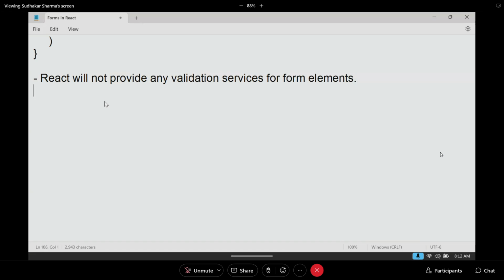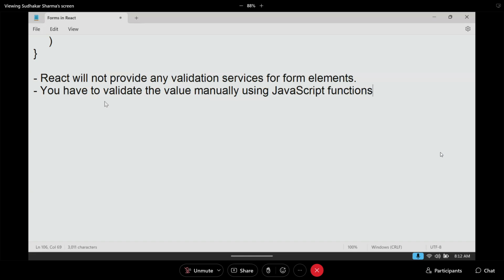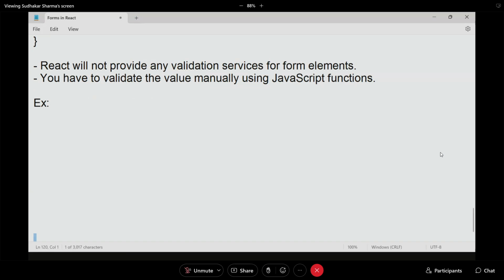So you have to validate the values manually using JavaScript functions.